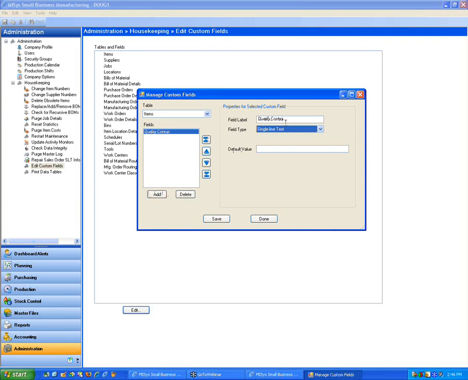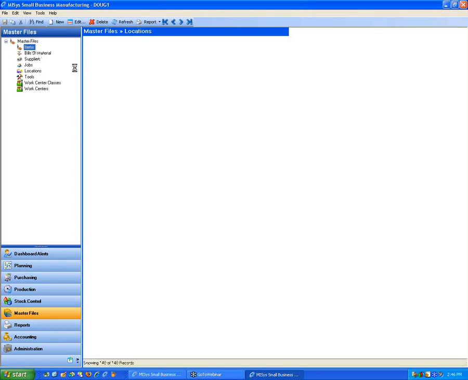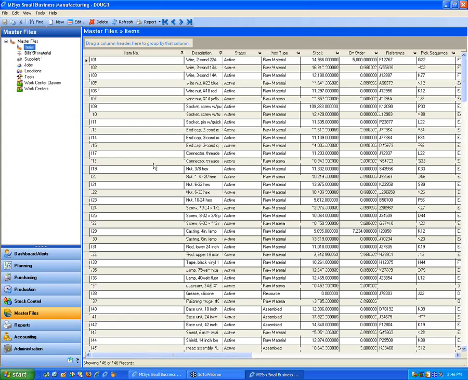So maybe I'm going to set a flag in here once it's passed or something like that, or if something changes. Single line text. You can make single line text, but you also have these other formats to set in here. You can set whole number. You can set true false. You can go date time and so on. Now, in here, let's go single line text because this is the really cool part. I'm going to save this. So I've got quality control in here. I can expand it. It's added it there. But more to the point, if I go to Master Files Items, here's my main item display.